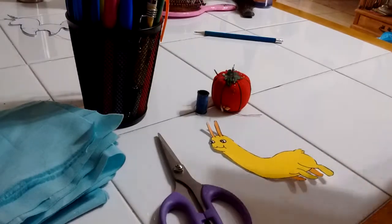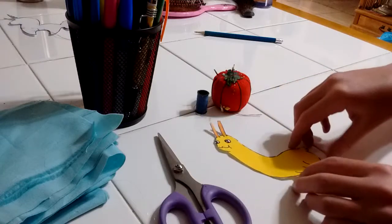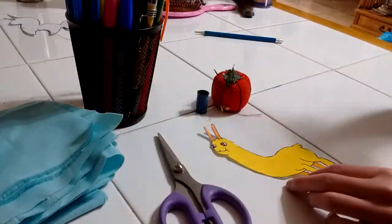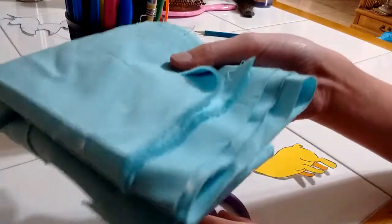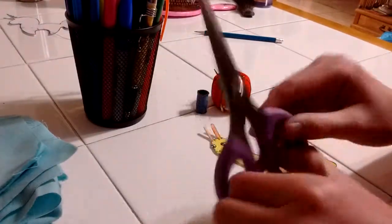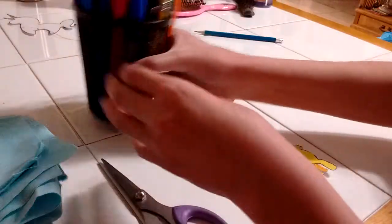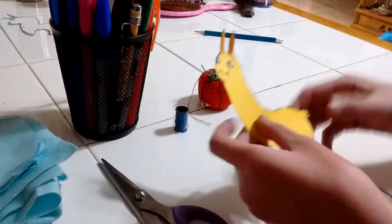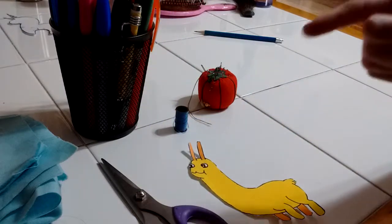So, today in this video, I'm going to show you how to make a koobish stuffed animal. And what you will need is fabric. I don't have yellow fabric, so I'm using blue, because my friend likes blue. And you're going to need some scissors, needle and thread, some Sharpies, and a koobish template. So let's get into the video.